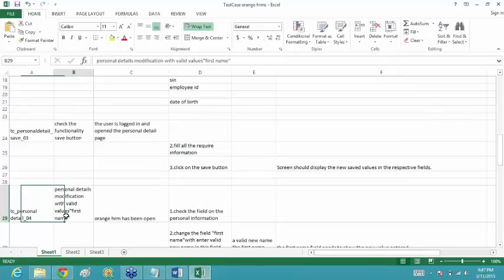Okay, so the next is the personal detail modification with the valid values. Huh? Valid values first name means?